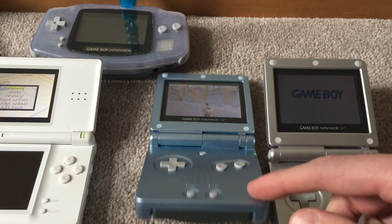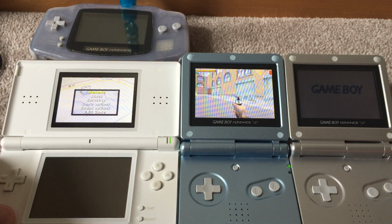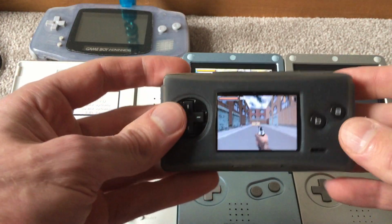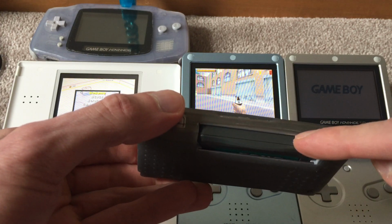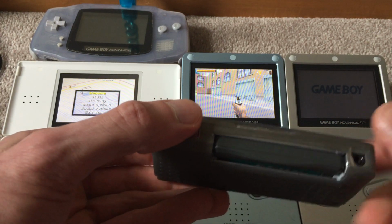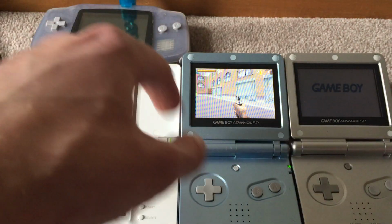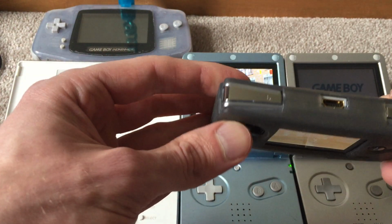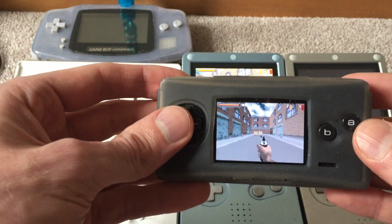So there you go, the pros and cons of all the GBA models. And then of course there's the Game Boy Player, which is on your GameCube. We can play all the Game Boy games that are out there. The one final thing I want to mention is this guy, the Micro, can only play Game Boy Advance games. You cannot play original Game Boy, and you cannot play Game Boy Color games, whereas on the original models you can play all the different types of Game Boy games, but that was one feature that was removed for the Micro version.